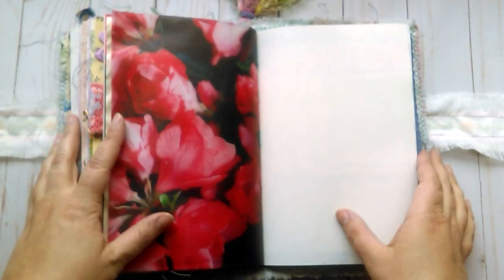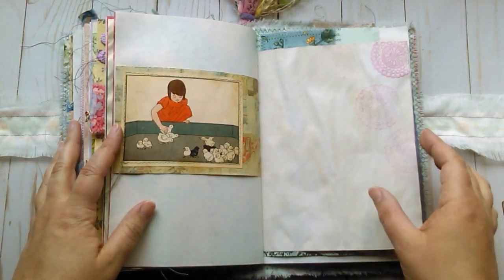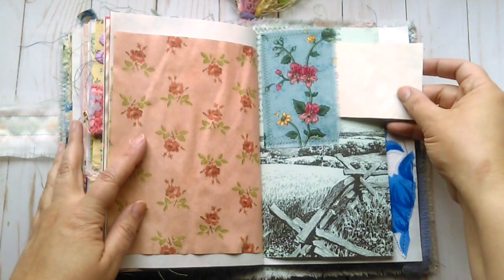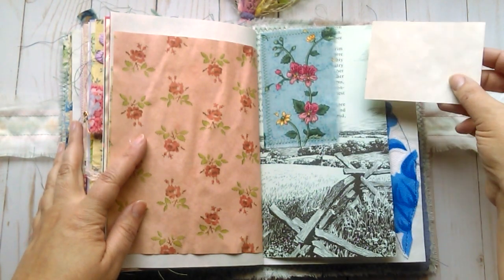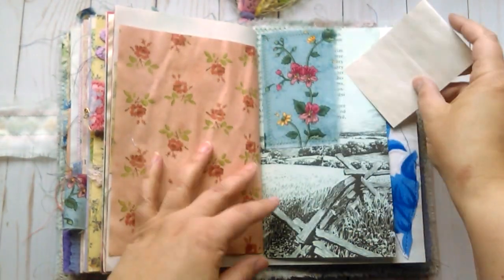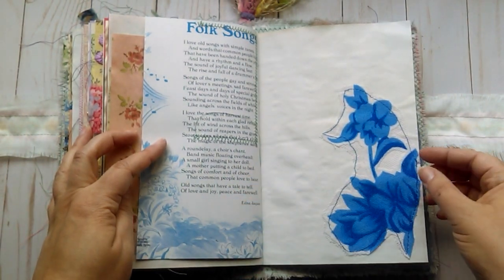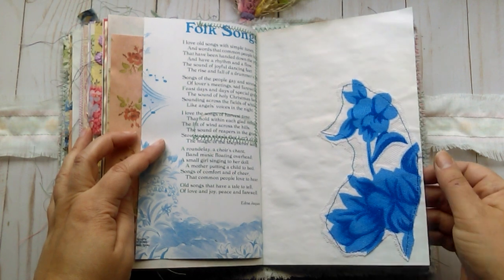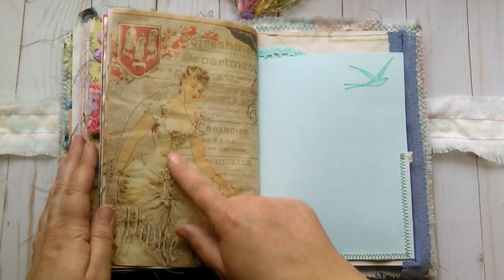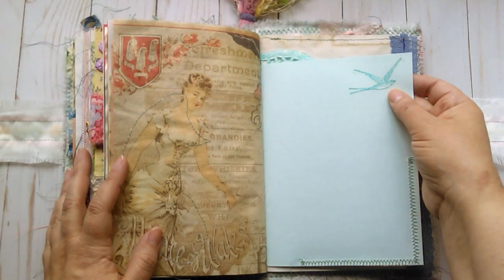Other side of the vellum. Another children's book image — a little girl with some chicks. Some stamping. A little fabric tuck here — I just wanted to cover up some of the words there because you couldn't read the entire thing. This is just some coffee-dyed writing paper. That's the other side of the Ideals magazine. This is a piece of fabric which I stitched on, and I kind of like how it mimicked the shape of this woman's dress a little bit.